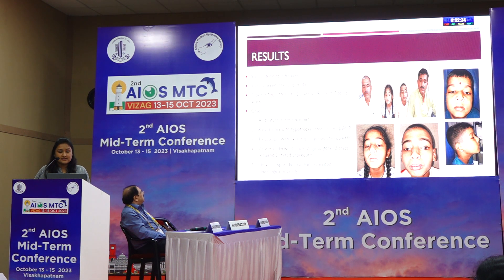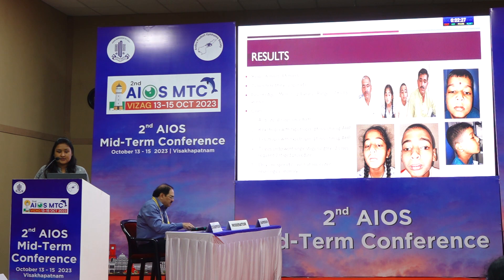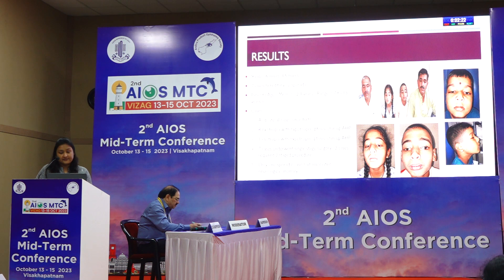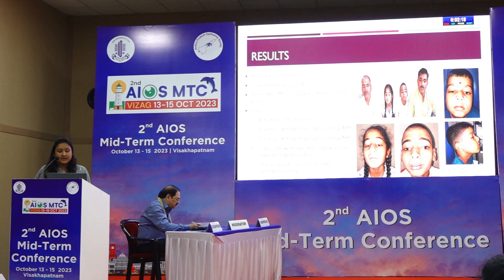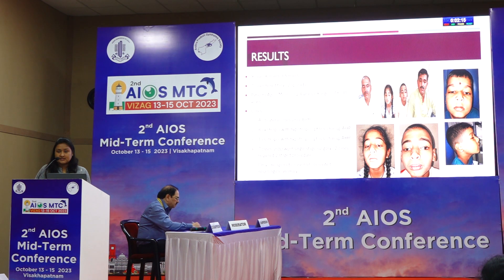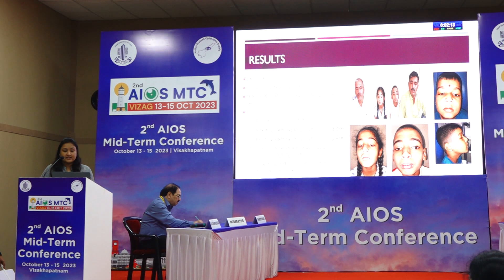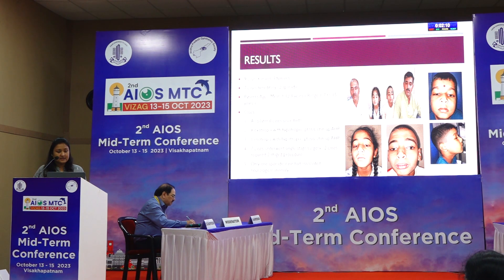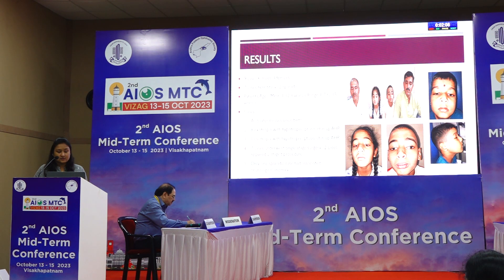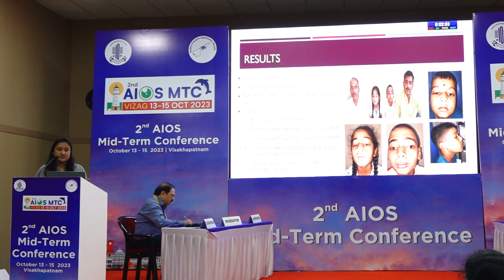In total, nine cases — six males and three females — were operated in the study. Seven cases were hereditary and two were sporadic. Mean age was 12.3 years, as our clinic has an age limit of 14 to 15 years. We received all bilateral cases; no unilateral cases were seen. Eight had exotropia with hypotropia, ptosis, and chin-up abnormal head posture, and only one had esotropia with hypotropia, ptosis, and chin-up AHP. Seven cases underwent single-stage surgery and two required two-stage procedures. Only one sporadic case had an associated neurological anomaly, for which MRI was done.